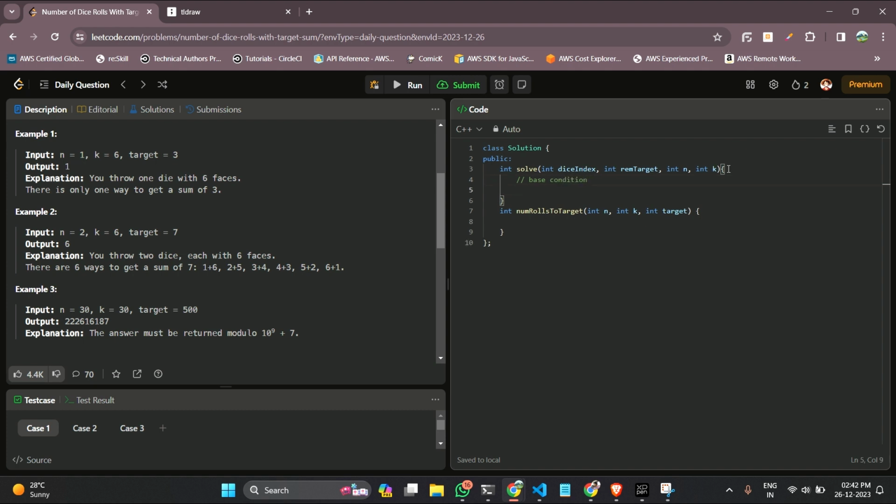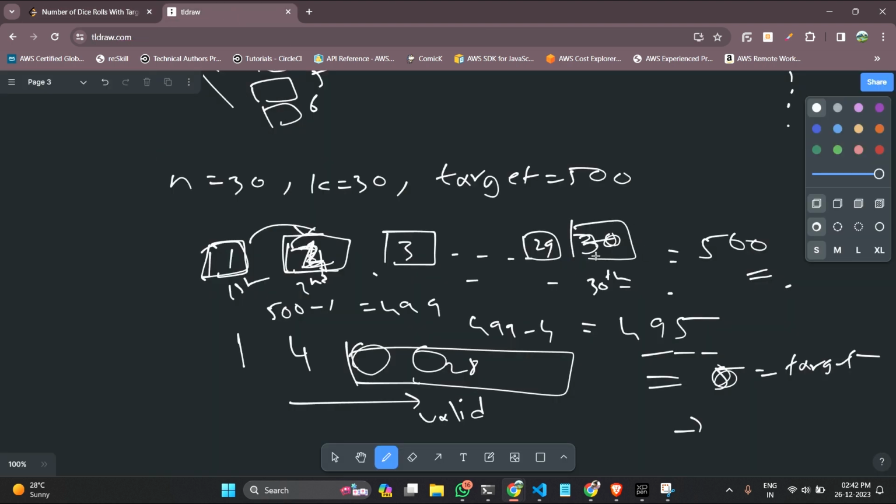Base condition is if dice index equal to n, return rem target equal to 0. So here you can see, if dice index equal to n means we have reached the last dice.